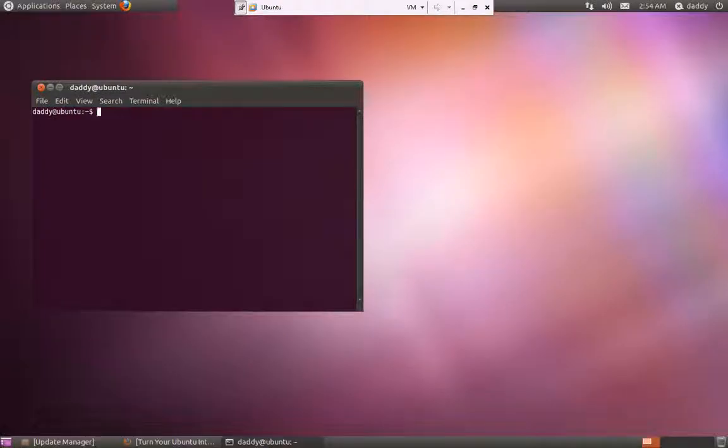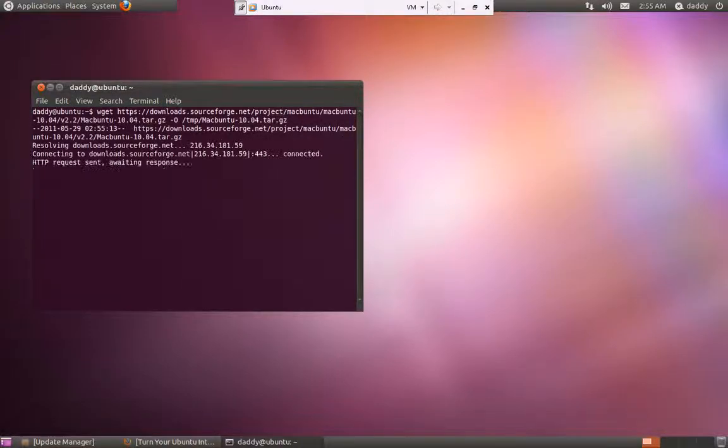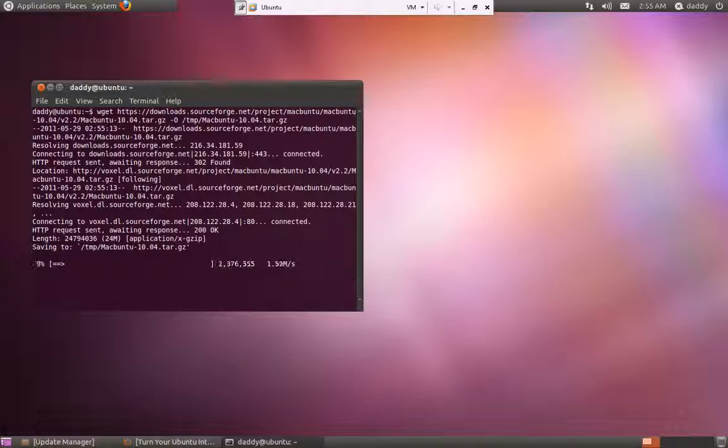Today I'm going to show you how to make your Ubuntu look like Mac OS. It's just one little simple command. Just bring up your terminal and you can get the command out of the description. Now, everything is pretty well done once you set up the command. Just paste it in there, let it download, do its thing, and it pretty well works itself.